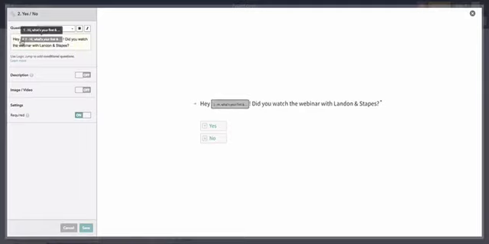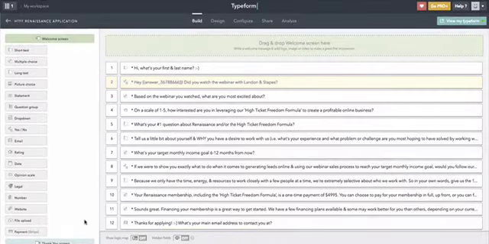So you click to where you want it to appear. So we want hey, click to put the cursor there, and then add the variable, and number 1 is a choice there. And then you just save it, and it just looks like this. So it says hey, and then whatever their answer was. Did you watch the webinar? So that's how you do variables. There's a couple places in this document that you'll notice you can do that or not do that.